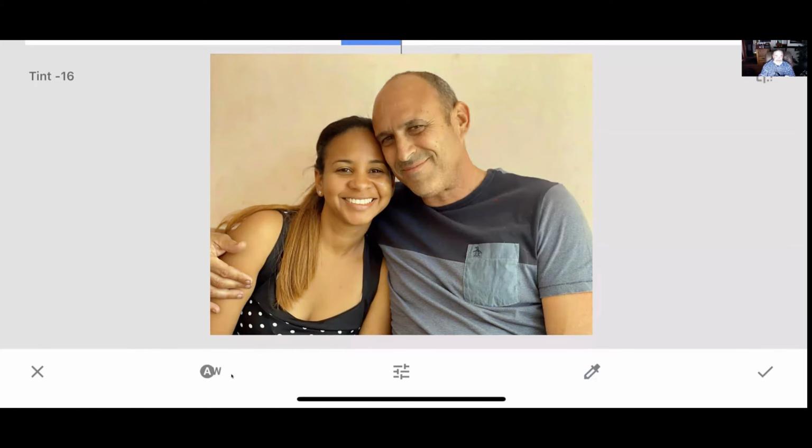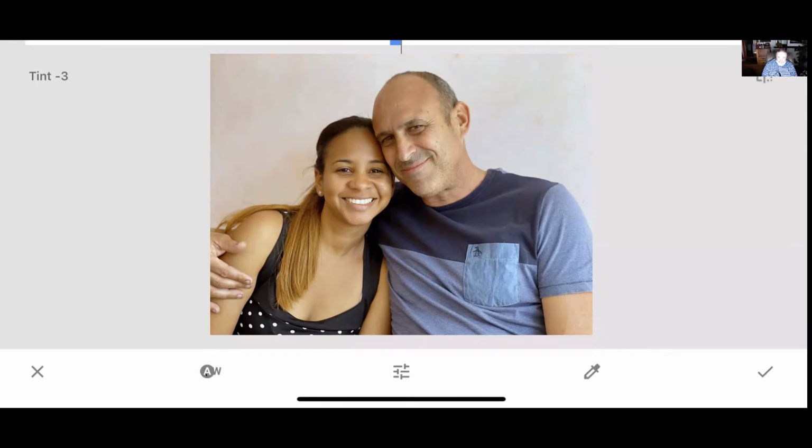If you use this button, this is auto white balance. Just like the perspective tool, that magic wand tool, it doesn't work on every image, but when it works, it's fantastic. So I often start with this to see if it gets me where I need to go. Watch what happens when I tap on the auto white balance button here. Look at that. It's perfect. There's before and there's after. It's a perfect tonality, perfect skin tone with one tap. There's not anything else that I need to do as far as color on this image.